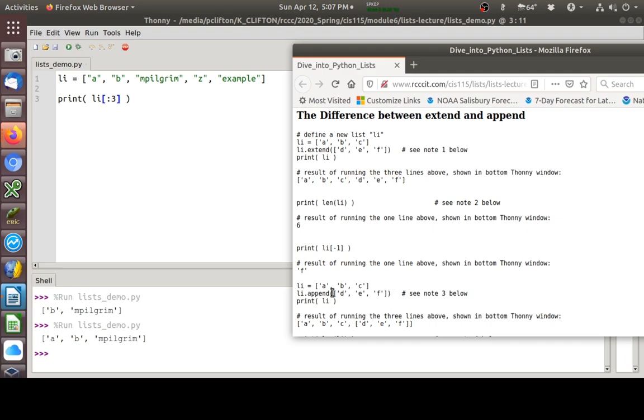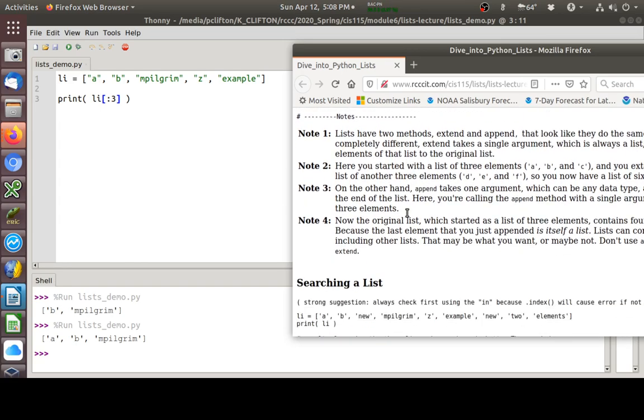But here, you saw me do this earlier. If we use an append, we're actually piecing a list into one of the last elements in that list. So there is a difference. The extend just kind of adds it onto the end. The append actually puts whatever, if you're using a list, it's going to actually put that list in as a new element inside of your list. So you end up with this.